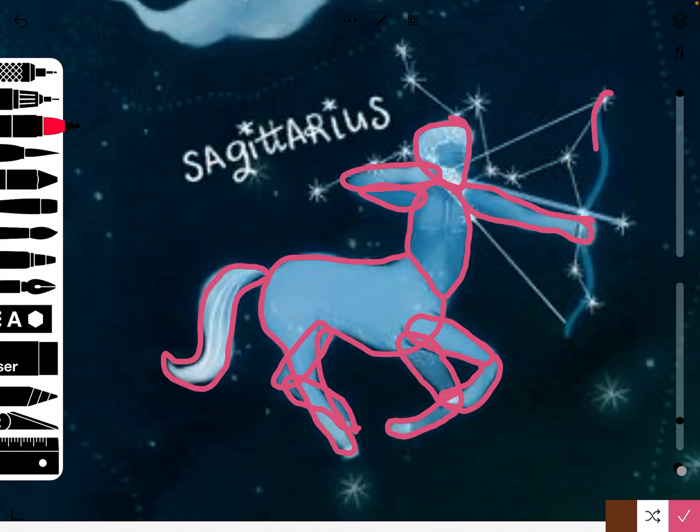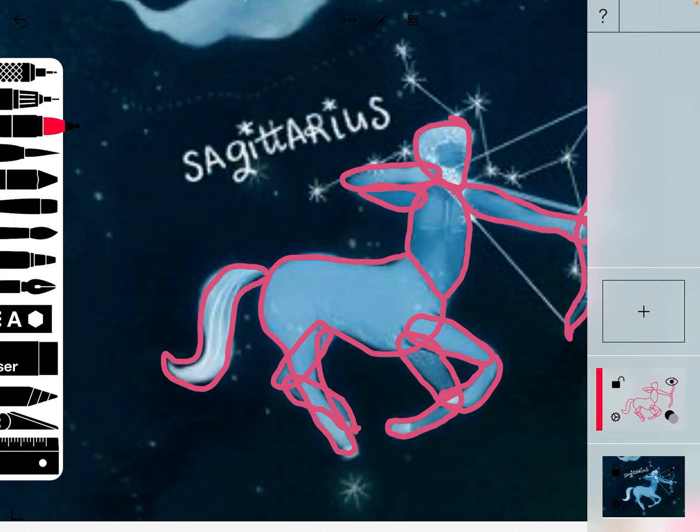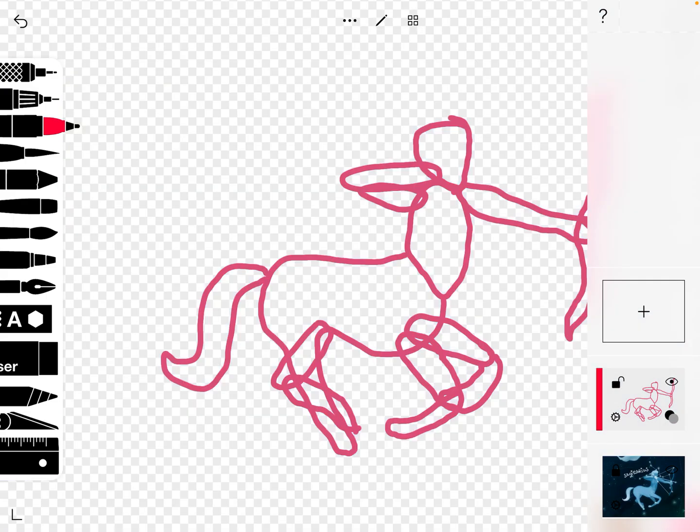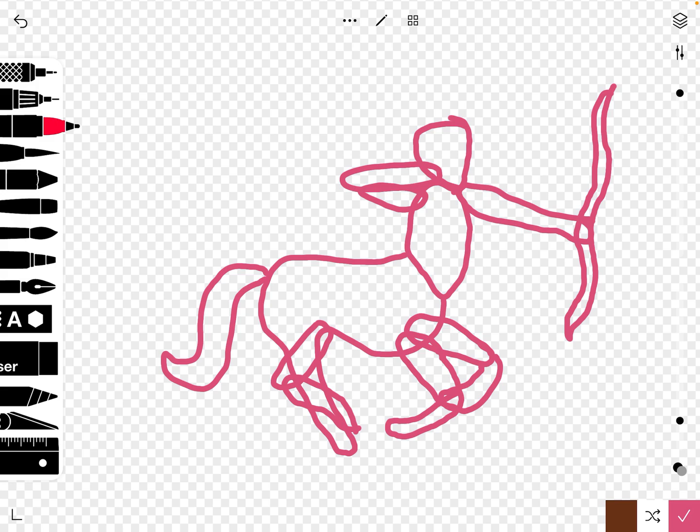I definitely want to have his bow and arrow. That's an important part of the constellation. So I'm going to look at that shape a little bit. You can make your own interpretation of exactly what this is going to look like. But those are the main lines I'm going to draw. So now I can click the eyeball on my bottom layer, and now all I see is the shapes I need to draw in my sketchbook. And so I want to transfer this, filling a whole page in my sketchbook, nice and big, and we'll have a video showing how to do that next.